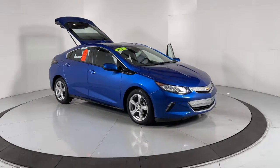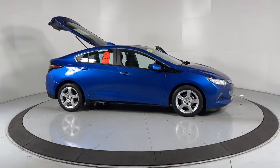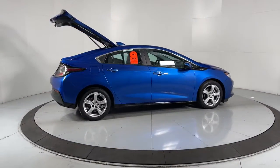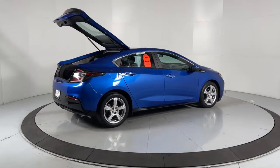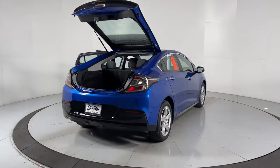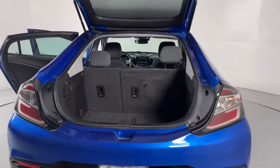You're gonna love the 2017 Chevrolet Volt. With less than 50,000 miles on the odometer, this vehicle stands out from the rest. The Volt positions you for the future while it delights you in the present. Get the advantages of hybrid efficiency and state-of-the-art safety technology while you enjoy impressive performance and the latest in-car connectivity.